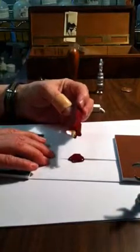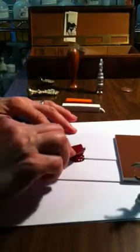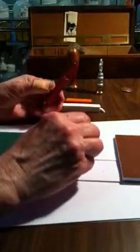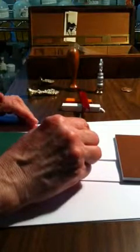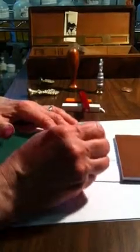Now you've got a big enough puddle. This is the first trick: you take your wax and spread the molten wax puddle around to make a rather large circle. Then you take your seal and you breathe on it — you've just made a vapor lock — and that's going to give you a better impression. It's going to make it much clearer and it's going to come off easier. Now keep the seal down on the page for a little while, about ten seconds or so. I do that just so the wax will form up around the seal and won't come away with the seal when you pull it off the page.